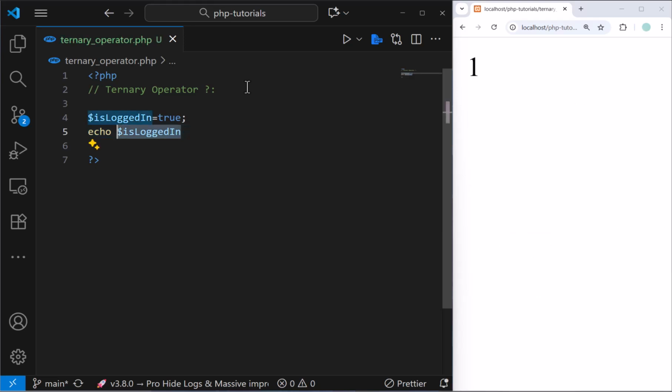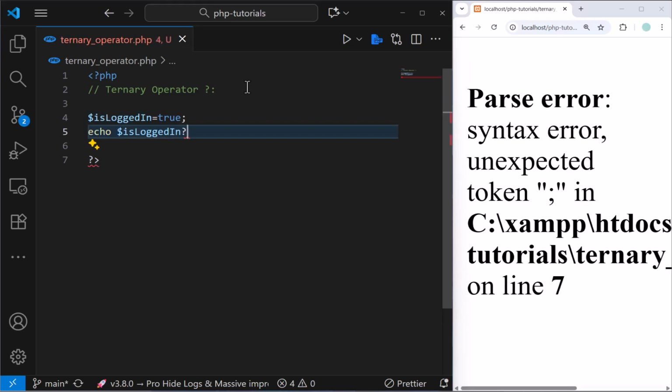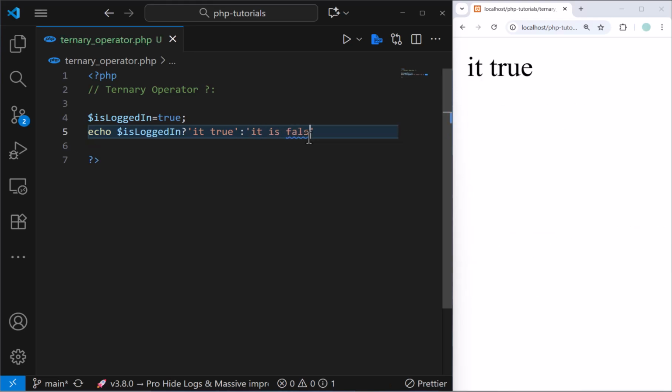If this is true, then what I want to do is say it is true. But if this condition is false, in that case, I want to say it is false.